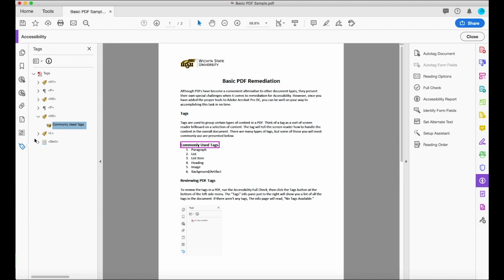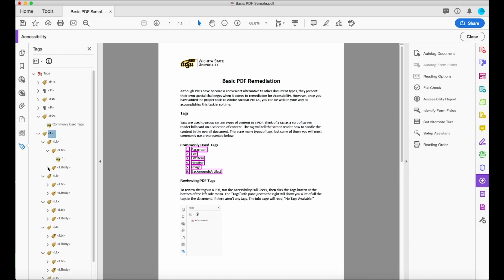And we have commonly used tags. Now, you notice we have an L tag here. That's because what follows it is a list. It's not a paragraph per se. And inside this, we'll find that it's segmented all of these up into little separate bite-sized chunks. LI stands for list item. List items will be subset under the list. They're not parallel. They're not on the same plane. You have to subset a list.